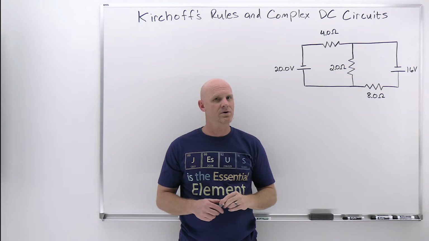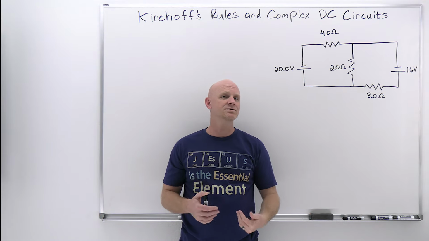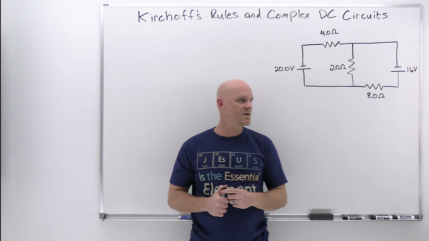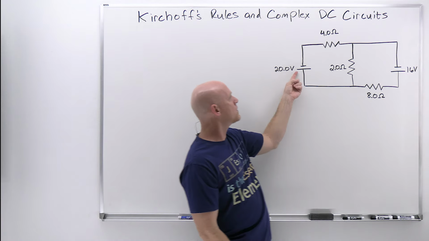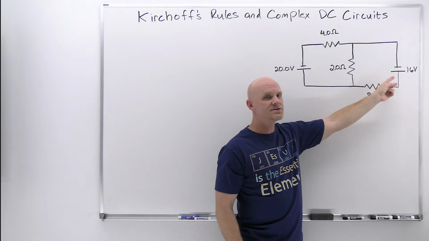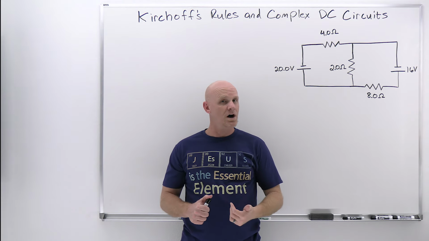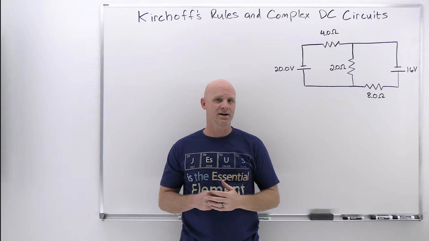So we stated in the intro that some circuits are so complex that the combination of their resistors can't be reduced down into a single equivalent resistance. Well, how do you recognize that you might have one of those complex circuits? Well, the single biggest indicator is that you've got more than one battery in the circuit like this setup right here. Good chance you're going to need to use Kirchhoff's rules and set up a system of equations to solve for in such a case.